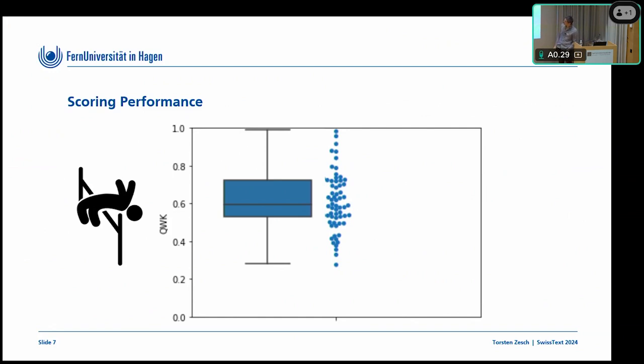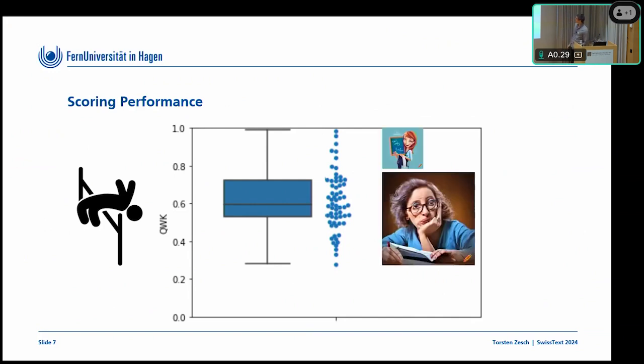The evaluation metric that you see there is QWK. It's a quadratically weighted kappa variant, so that if you are grading a student who deserves a 1, and you give a 5, that is quadratically discounted, as it should be. And that means our happy teacher is up there. If the quality is like that, then we might want to use it, but there are quite a lot of questions where the quality is not good enough. And now one could ask, okay, what is it that makes these questions so hard?